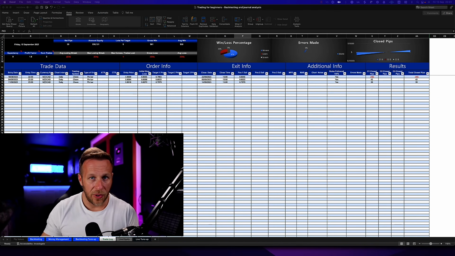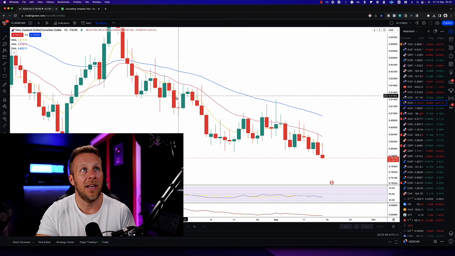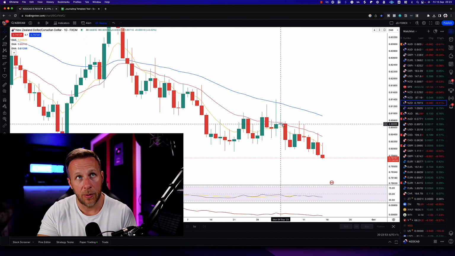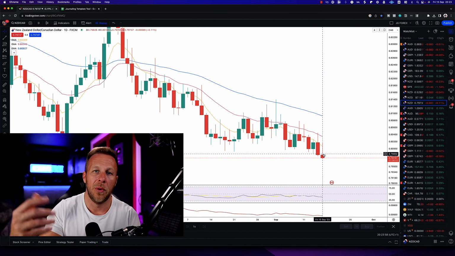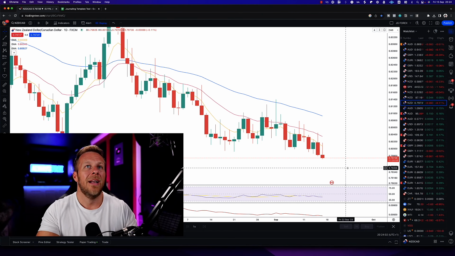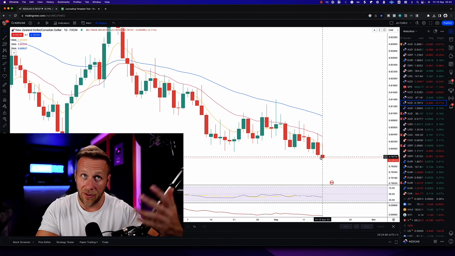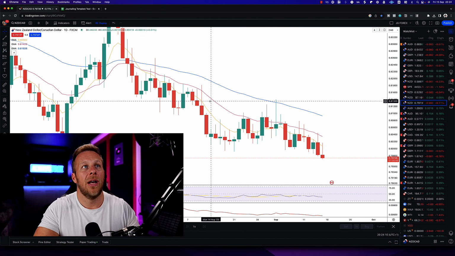Okay, so I've just filled in 3 trades literally from the last few weeks on that New Zealand CAD, and you can see I entered the first one here, which was a loser, second one here, which was a winner, third one here, which was a winner, and then of course we've got our one that we're watching right now, which hopefully can be another winner. And if it closes below this previous low, by the way, on a side note, that's a good indication that it will go lower, because that's a lower low, lower close.